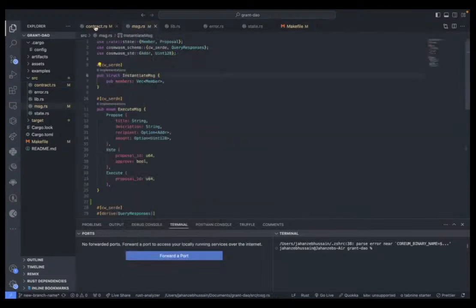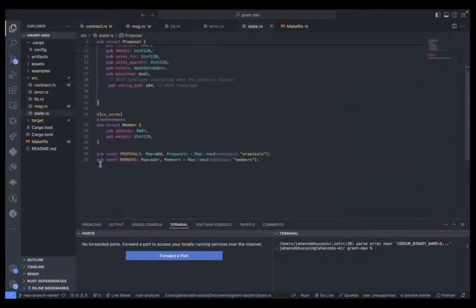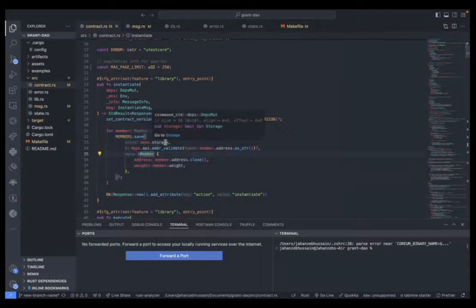So we have members, that's where we're accessing right here, and we are iterating through those members and saving the members as I showed you right here. This is a key value. This is like a mapping. That's where we are storing, guys. We're storing the members, and now we're putting storage. We're putting the API. So dApps. This is like a storage that I just told you is like a local storage where you can read and write data.